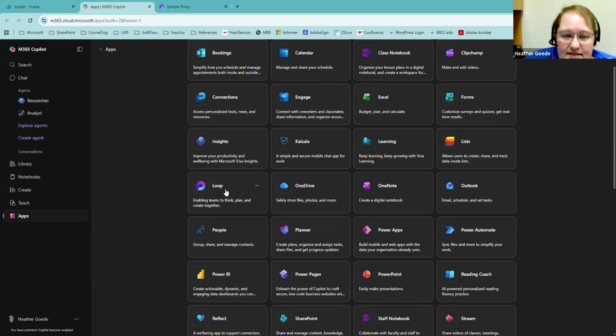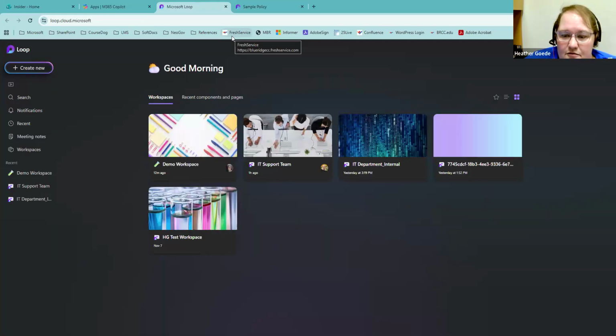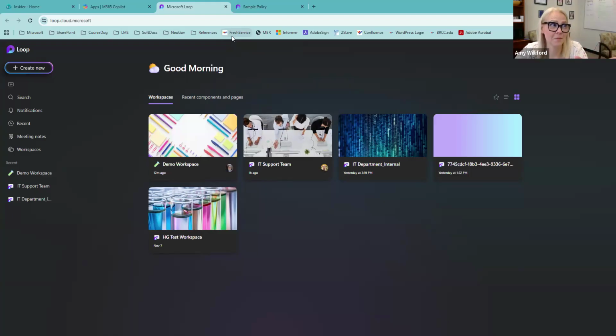What we're going to work in today is Loop, and I am actually going to do most of my work today with you guys through the browser version of Loop because it doesn't really have its own standalone desktop app. Any of y'all that have been to the previous sessions know that I usually love pointing you to the desktop app because they tend to be more robust. In this particular case, Loop is actually better in the browser than it is in any of those individual little pieces. But you may find that not to be true, and they may have an app at some time because Microsoft loves to change stuff. Oh, absolutely, yeah.